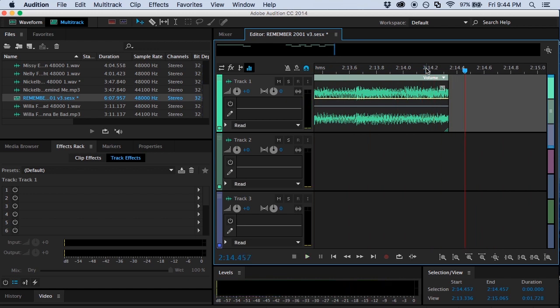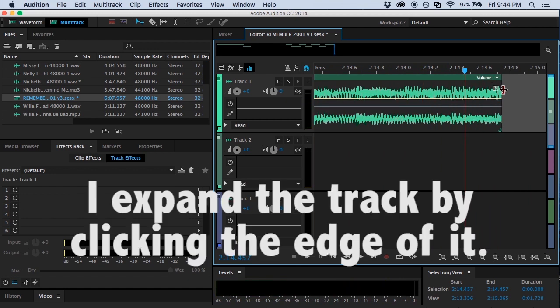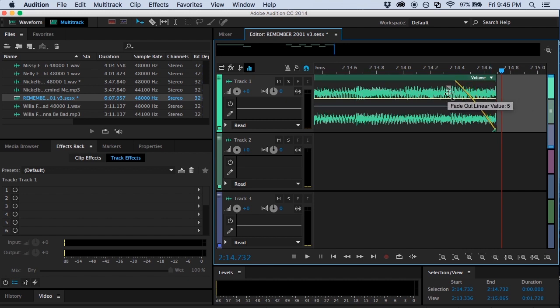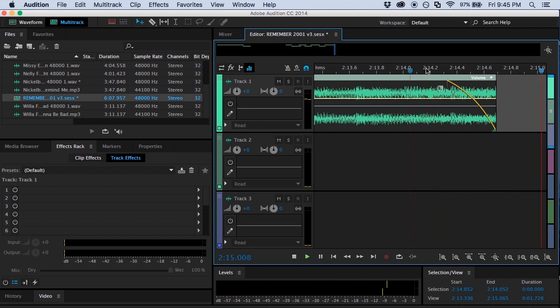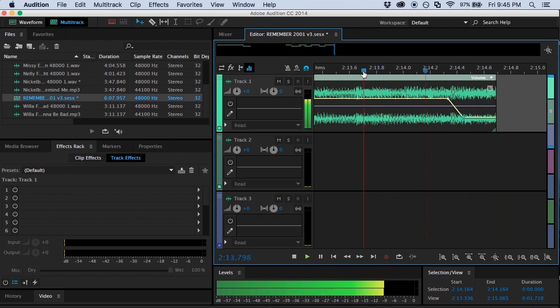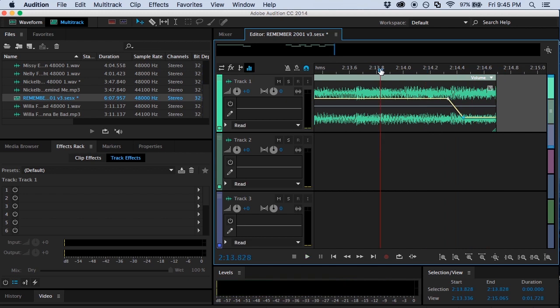As you can see, the track kind of ends abruptly to where I initially cut it, so I'm going to expand it a little, get that next part of the song. And I'm going to do a fade out here. You can either click that gray box to get kind of a less precise fade in, just a general fade in, or you can click at 2 different points on that yellow line, and you can drag that down to get a more precise fade in that you want, so you can have more direct control on the fade in. I think that sounds about right.